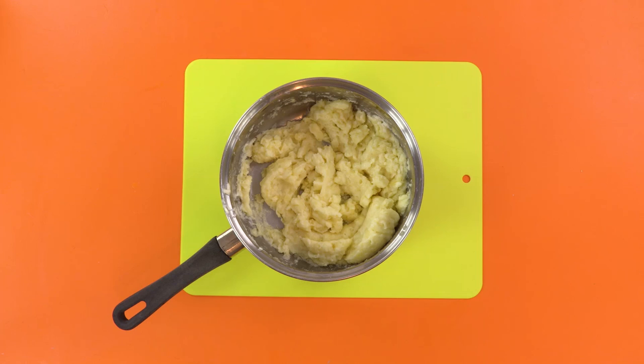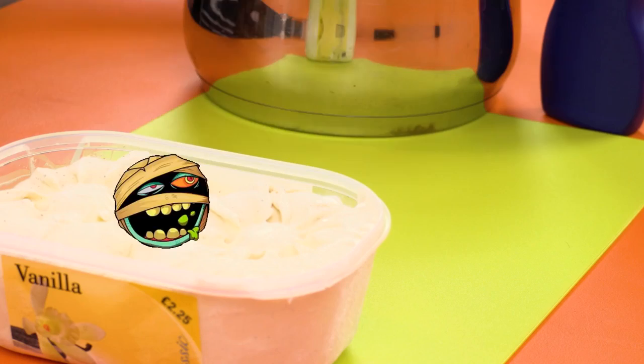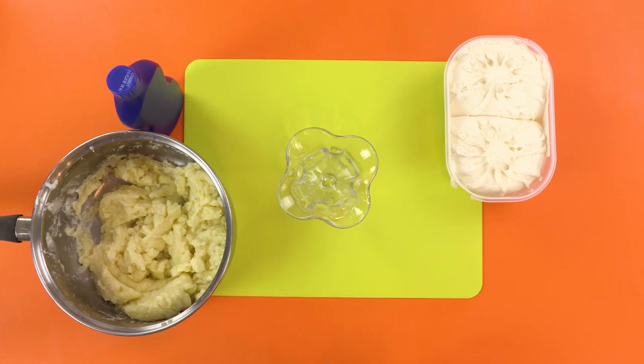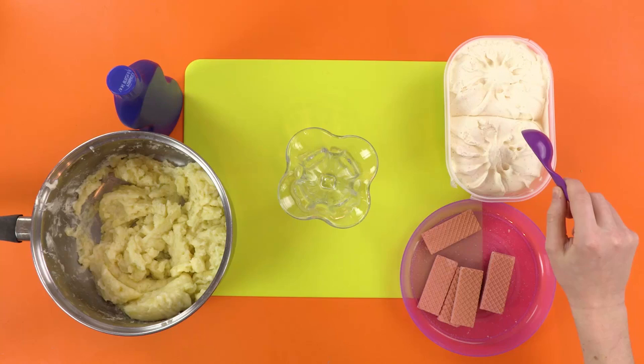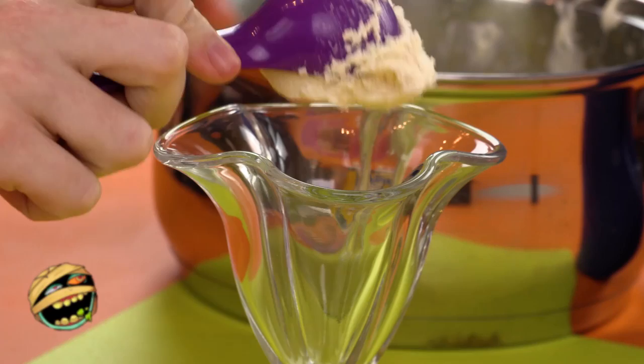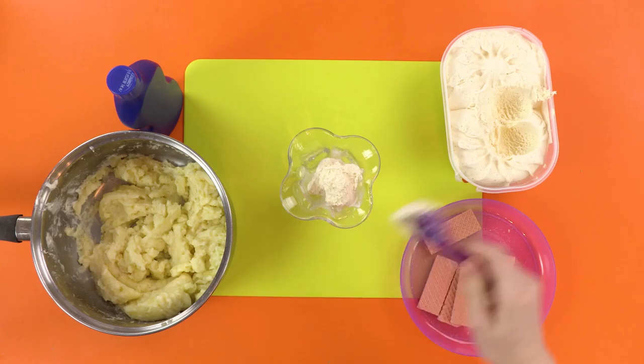It's the best. Now grab your real ice cream, dessert sauce, serving dish, wafers, and scoop, because now it's time to put it all together. Start with a couple of scoops of real ice cream. It's a shame to waste something so yummy, but it's worth it. That should do it. And then start adding the mashed potato.